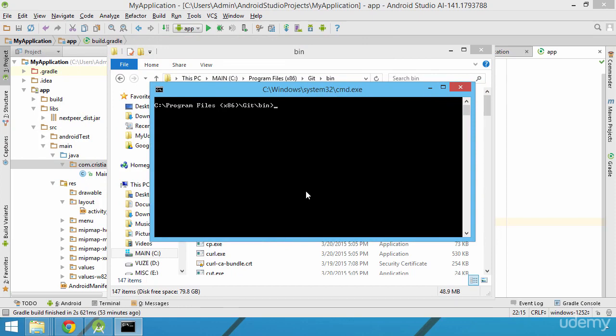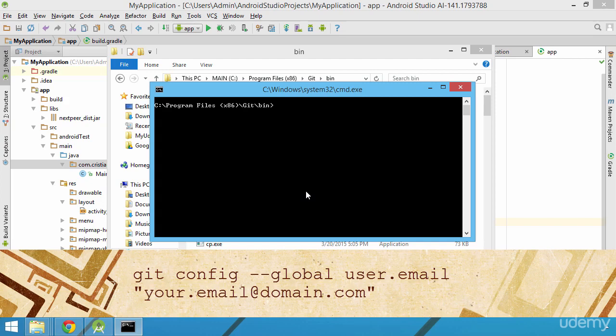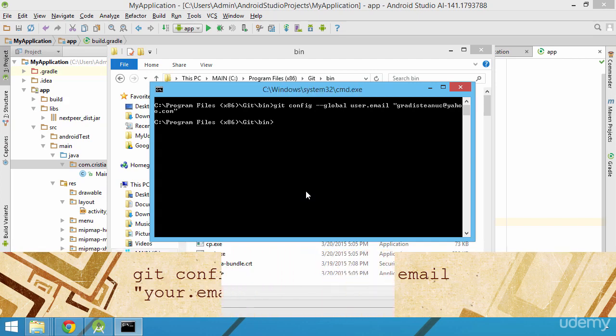We will need to specify two global variables for Git, the default user email and the default username. We can do this by typing git space config space --global space user.email, followed by your email address, and we press enter. No error is returned.